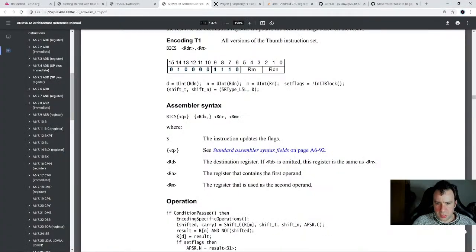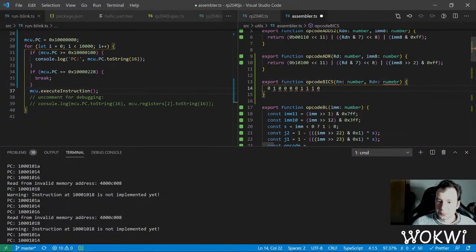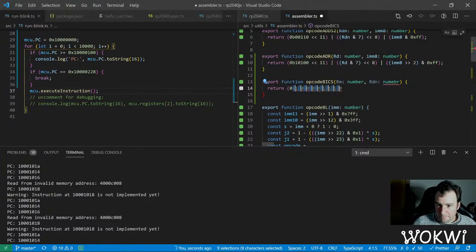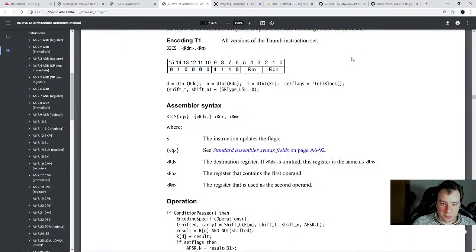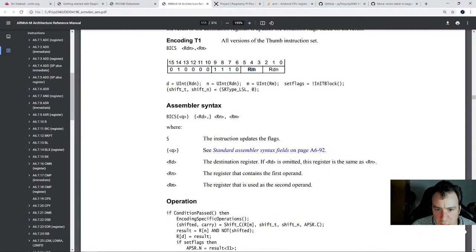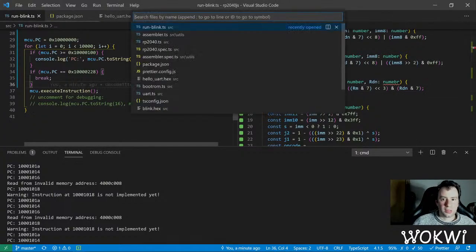It doesn't take an IMM, it takes Rm and Rdn, and then it returns this magical string: 0x43 shifted by 6, and then Rm AND 7, that's only 3 bits, shifted by 3, and then Rdn AND 7. Okay, and then we can write a test case for that.